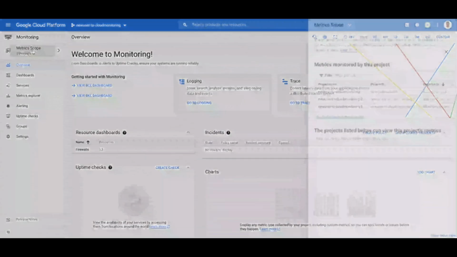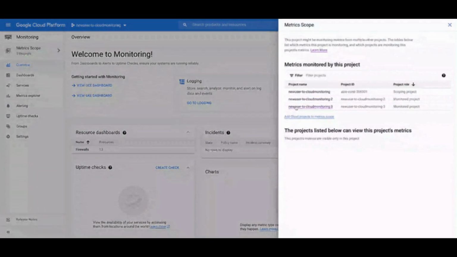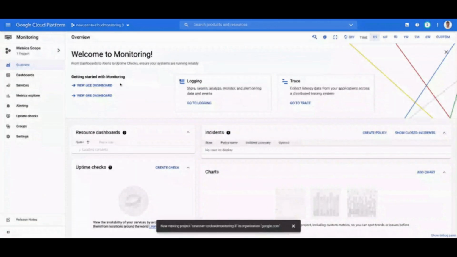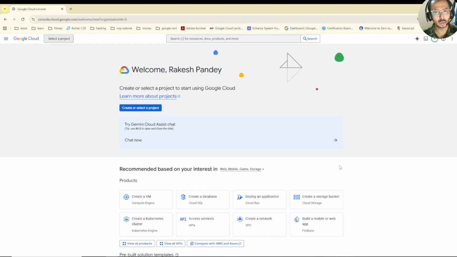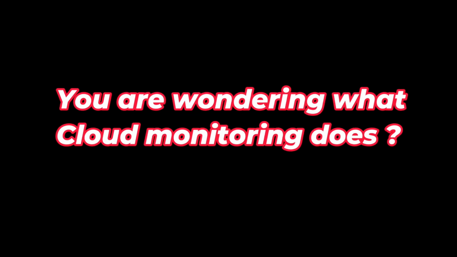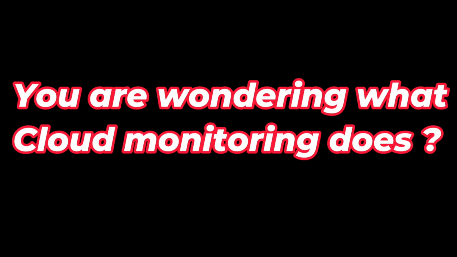By the end of this video, you will learn how monitoring actually works in a real production system. Before we dive into the Google Cloud Console and start the hands-on lab, first let's understand what problems monitoring resolves.